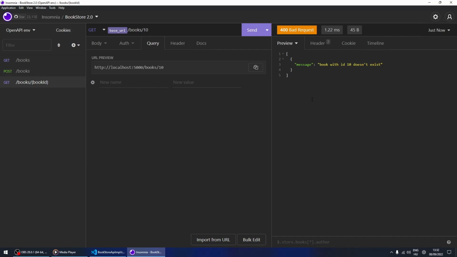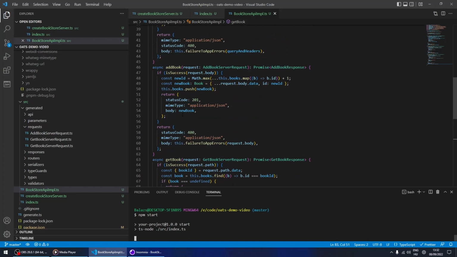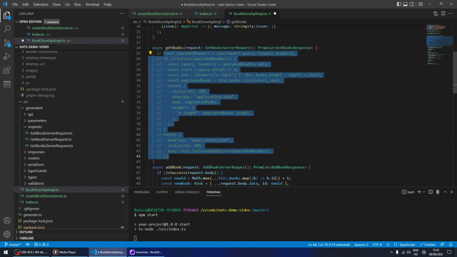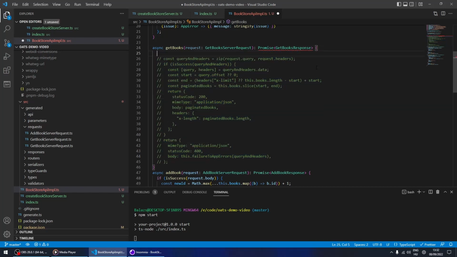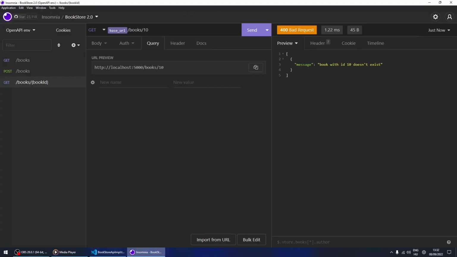Our API implementation in theory fully respects the source OpenAPI document. But what if something unexpected happens and our business logic throws an error? Let's go back to getBooks, comment out the body of this function, and add the throw new error statement instead with a frowny face as the message. Let's restart the server as usual. Now let's open Insomnia and check what's happening.